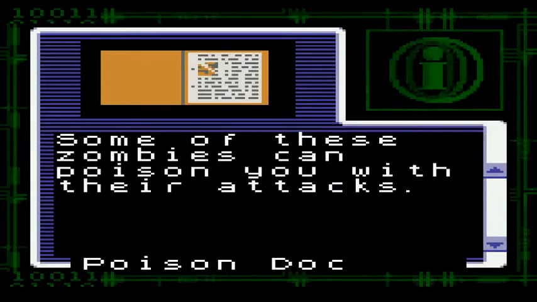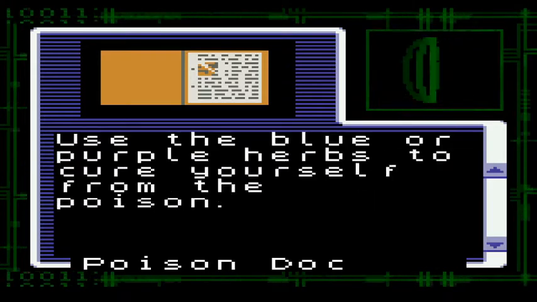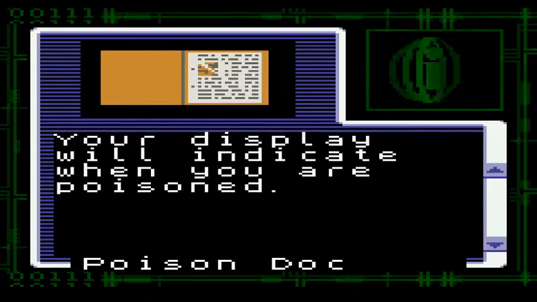Okay. I do remember hearing about the female zombies. Some of these zombies can poison you with their attacks. If you are poisoned, you will suffer damage over a period of time. Use a blue or purple herb to cure yourself from poison. Your display will indicate when you are poisoned.